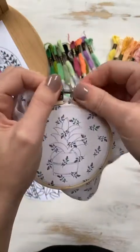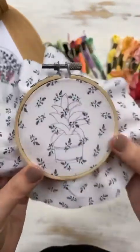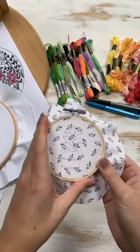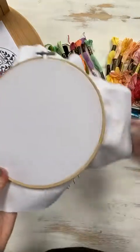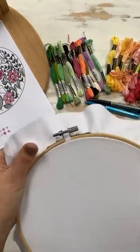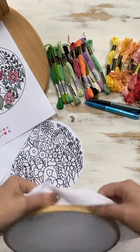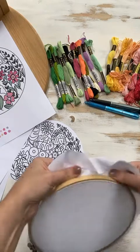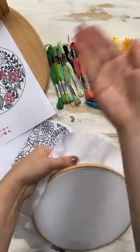Just make sure it's really nice and tight — you've got that nice tight drum sound. After you've got your fabric in your hoop, ta-da, it'll look like this! I feel like one of those cooking shows where they put it in the oven and say 'bake for 45 minutes' and then pull out an already-finished one from underneath.